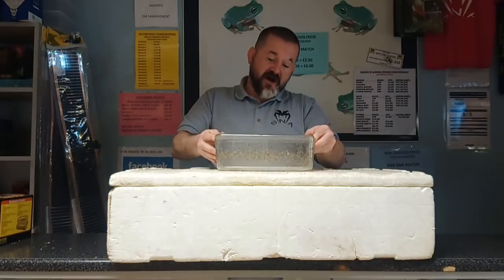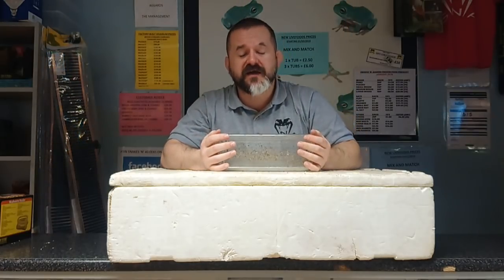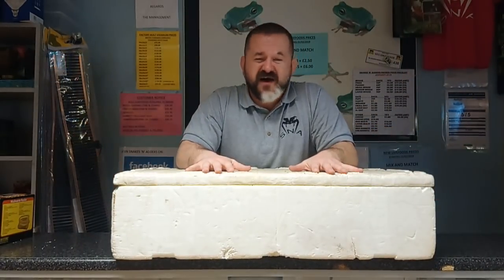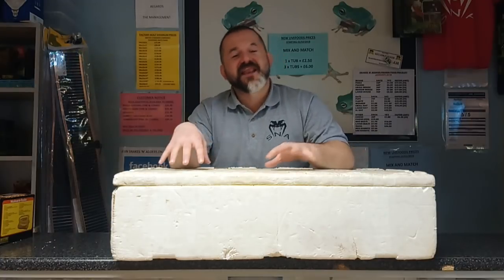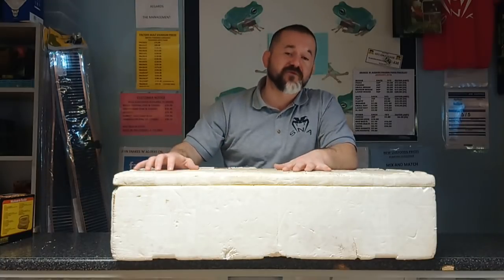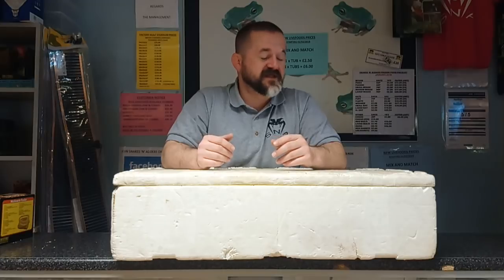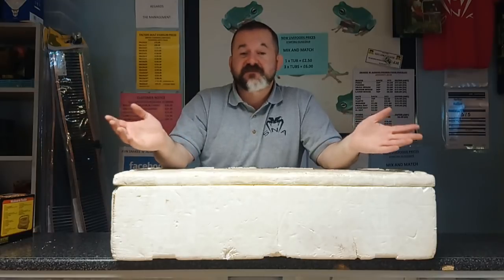That is a really important point. If these are open lids, every time you open the lid to your incubator, all of that moisture goes. Your medium will dry too quickly and your eggs will potentially desiccate. So the first 20 days: one four-or-five-second check every seven days. The second 20 days: one four-or-five-second check every five days. And then the last 20 days: one four-or-five-second check every three days. This will allow the medium to gently begin to dry out — oxygen takes precedence for embryonic development towards the end, whereas it's moisture at the beginning. So we're following almost the season and naturally allowing the substrate to dry out slightly. For that initial four-to-one ratio, you should be able to get your 60-day incubation, no problem. This works for bearded dragons, leopard geckos, corn snakes, rat snakes, king snakes, milk snakes, and bull pine gophers.